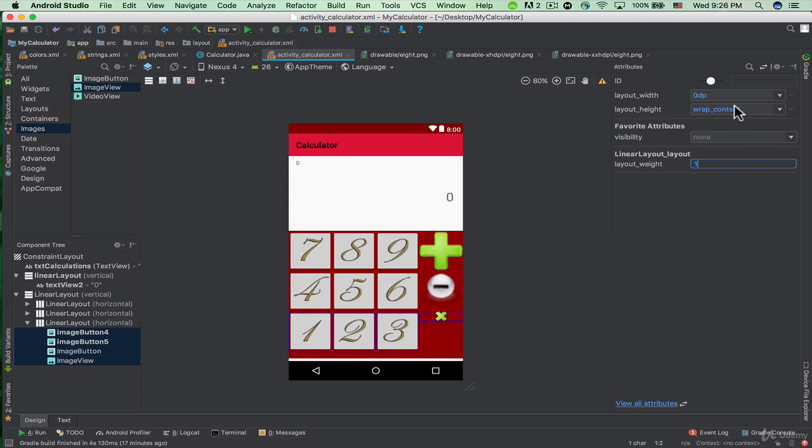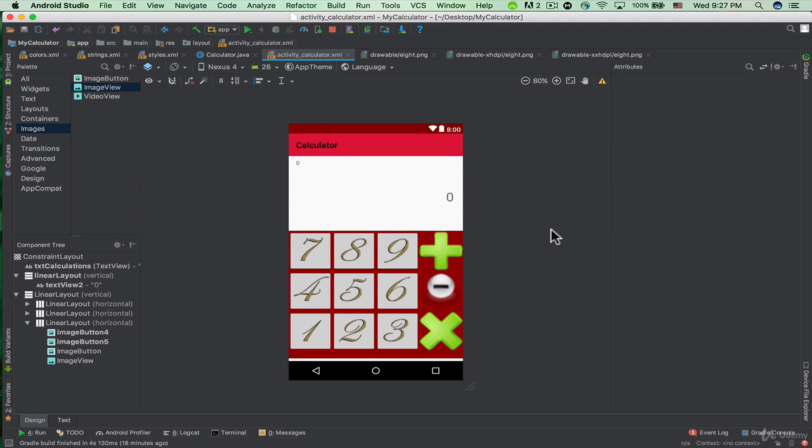Okay, and I'm gonna set the layout height of all of these components to 100. Okay, so now that's nice, but you can see that we cannot have another, for example, linear layout horizontal here. We could add it inside our linear layout horizontal, and it's gonna actually create a scroll view automatically for the user. But I want to see all of them here in one place. I don't want the user to scroll. So we need to do something else.